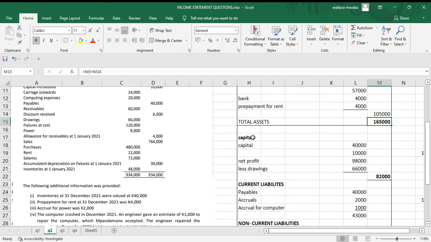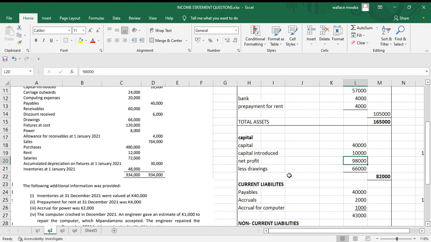Then we're going to go to capital and our liabilities. So remember we have capital 40,000. We also have capital introduced of 10,000. Remember, capital is what is owed by the business to its owner. Let's say, just as an example, you put money into the business, then your business shuts down maybe after 2 months. That money you put into the business is going to be owed back to you. Capital introduced 10,000.